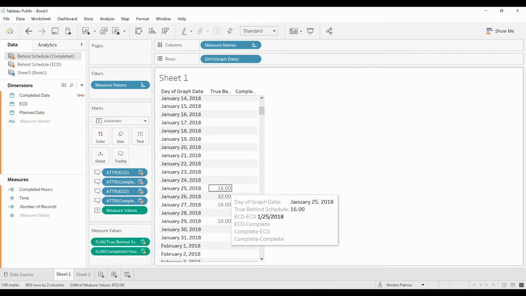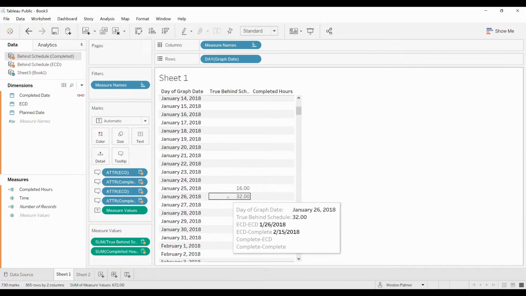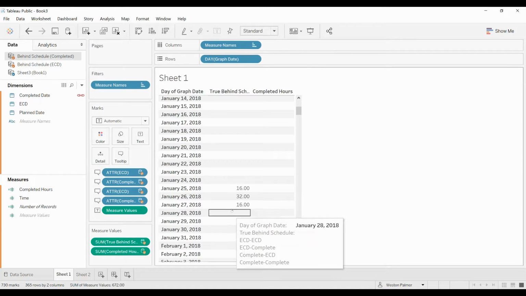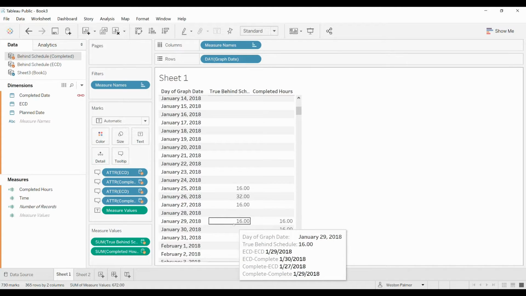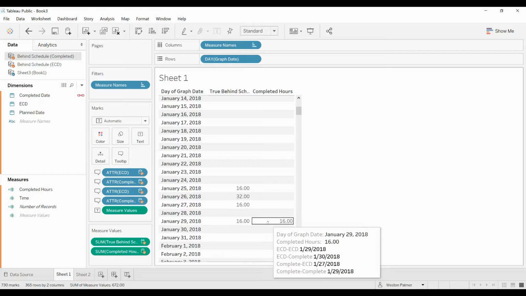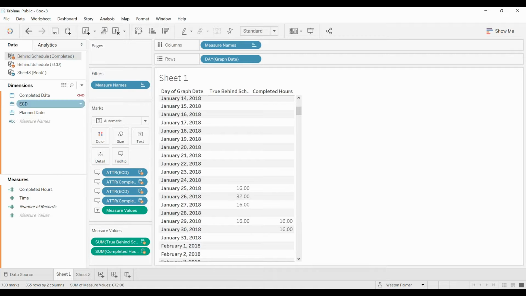So here you can see that we have a date that task should have been completed. It wasn't. So that's under the truly behind schedule. The next one is we have an item that should have been done on the 26th. It's not. We also have one here that's done on the 27th. This one here, there's two things that are happening. One should have been done on the 29th, but wasn't. But we also have one here that was done on the 27th that was just completed this January 29th. So that's what you're seeing here, one that should have been done on the 29th and now is done on the 30th.